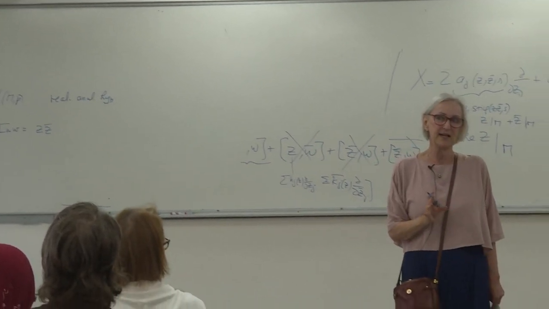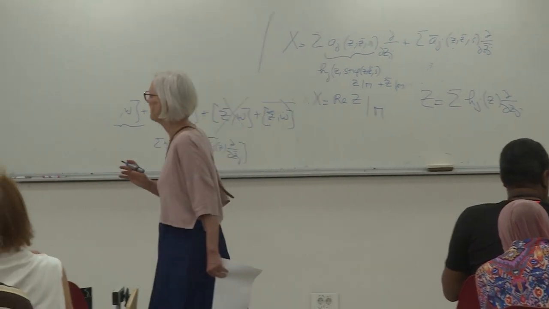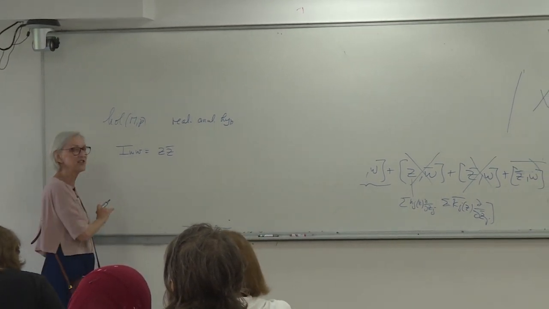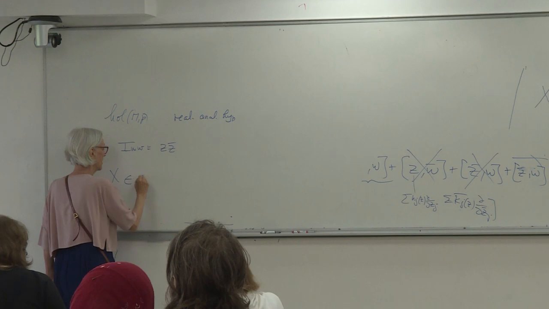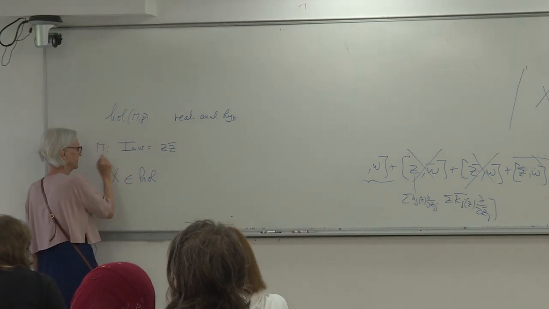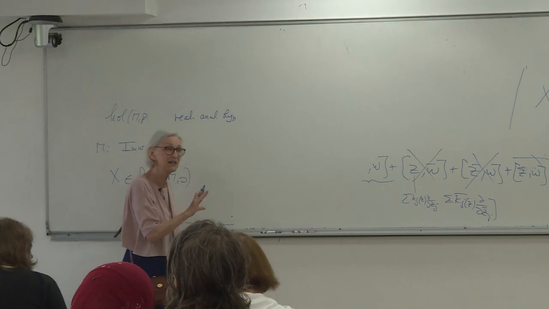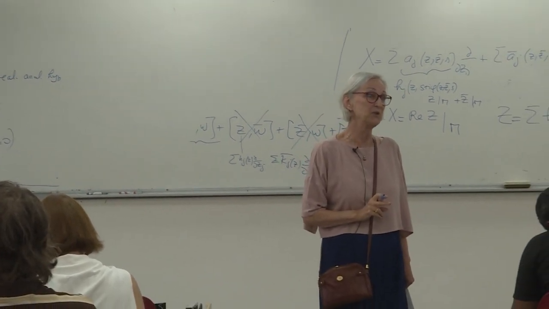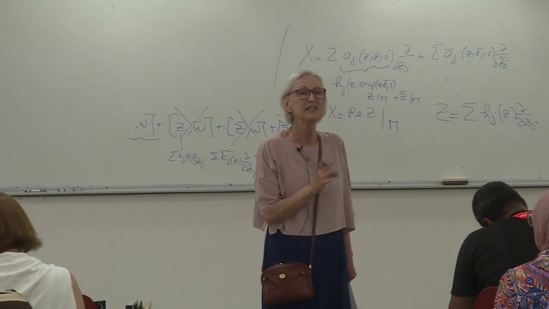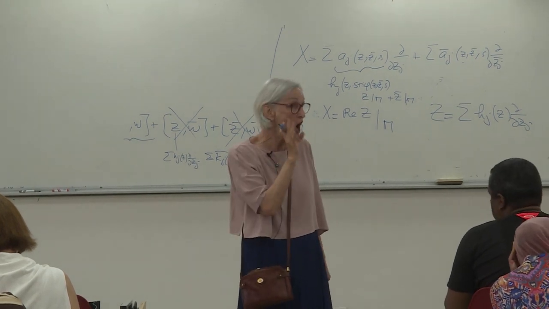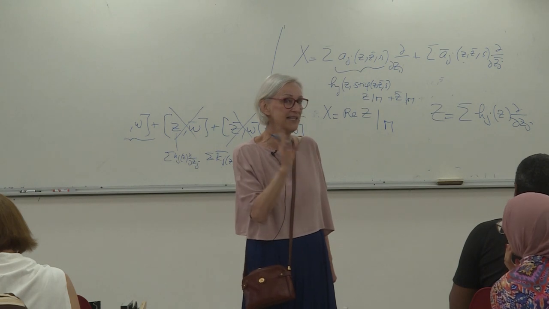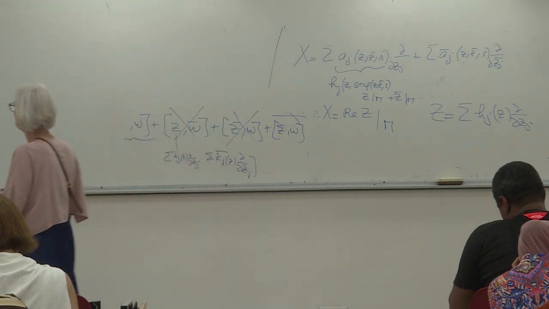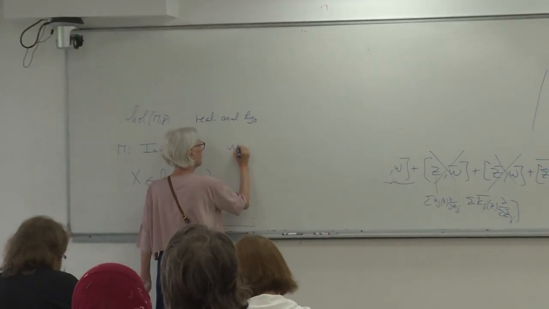Do you see right away a candidate to be in Holm M P? Can you tell me right away? There is an obvious X in Holm for this guy. This is M at zero. So what would be a good candidate? There are always two candidates. Yes? I need a holomorphic vector field whose real part is tangent to that. Do you see that? I can write it differently. Maybe you will see much more if I write it like that.